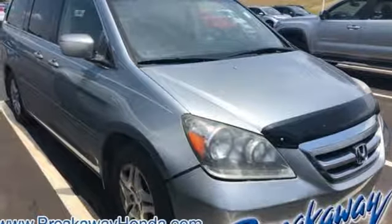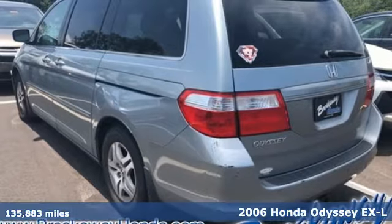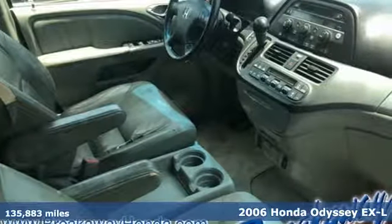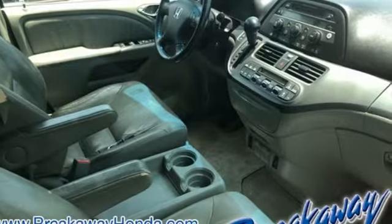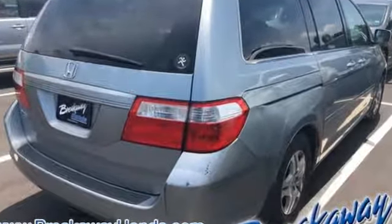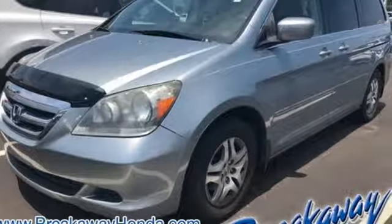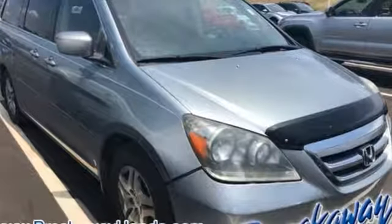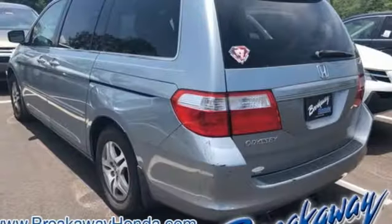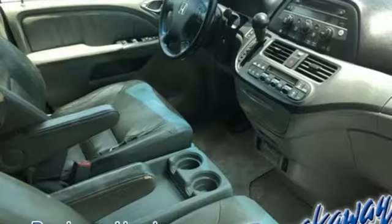It's a 2006 Honda Odyssey. From hood to hatch, it offers all the comforts and conveniences you want. It's well-equipped with the features you need: three 12-volt power outlets, front heated leather bucket seats, AM-FM satellite prep radio, power sliding left and right rear passenger doors, dual-zone climate control, V6 engine, power sliding and tilting sunroof, and power heated mirrors. Honda has a world-renowned reputation for reliability.